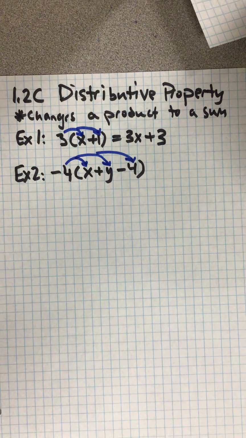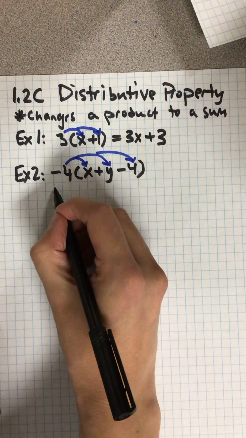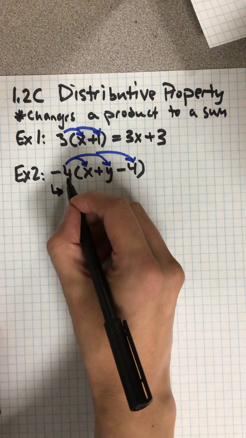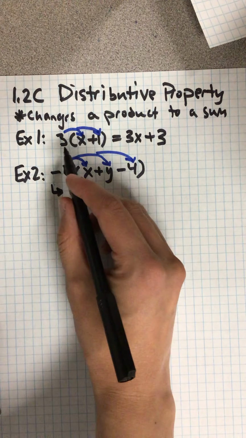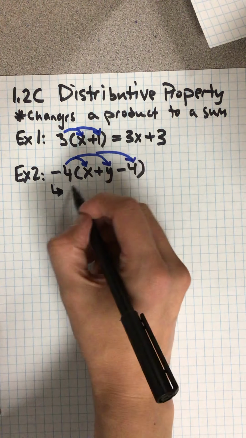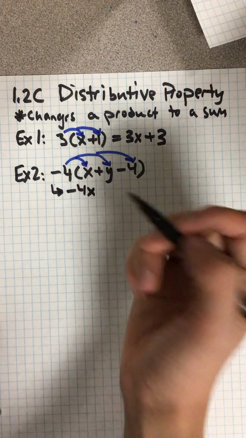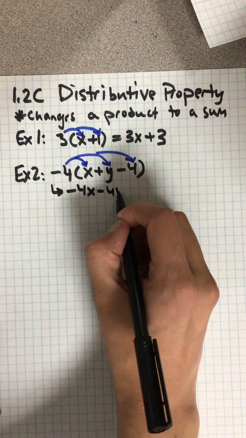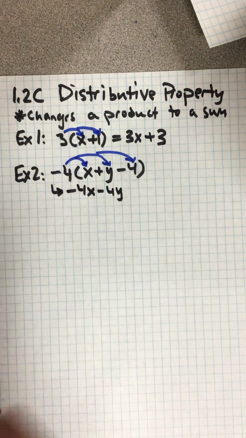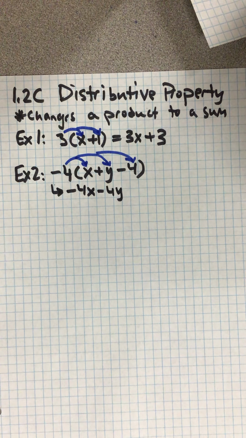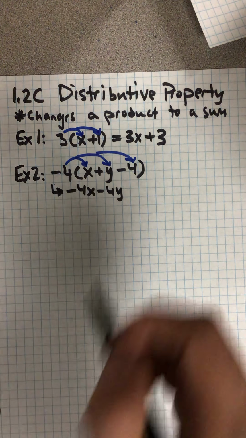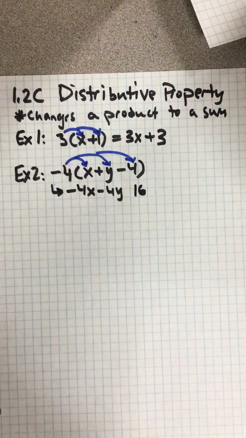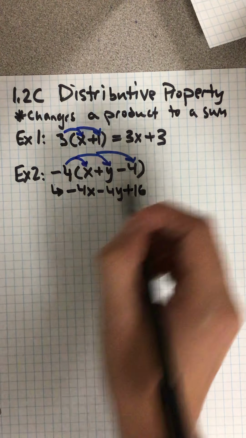And once again, we need to do each of these multiplications individually. So down here, we have negative 4 times x. Much like 3 times x was just 3x, negative 4 times x is just negative 4x. It's the same thing for the y. It's a negative 4 times the y, so this is negative 4y. And finally, we need to actually think a little bit about negative 4 times negative 4. You need to get your multiplication table, take it out now, and check 4 times 4, which is 16. And since it is a negative times a negative, this is going to be a plus 16.